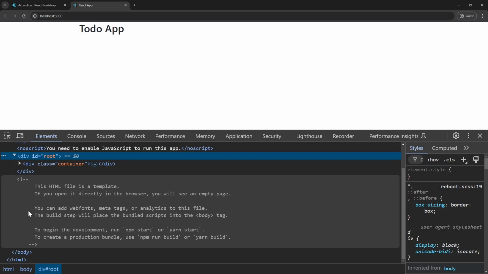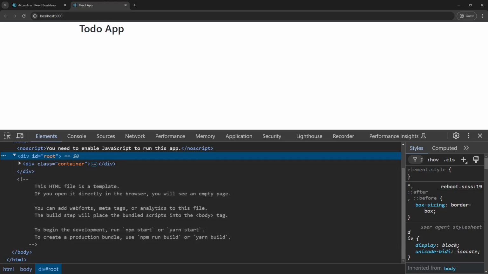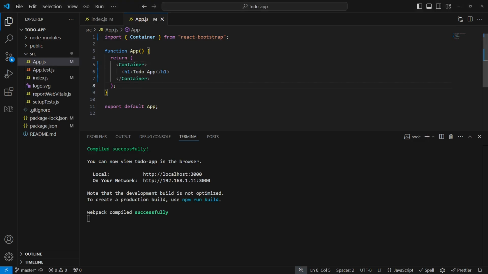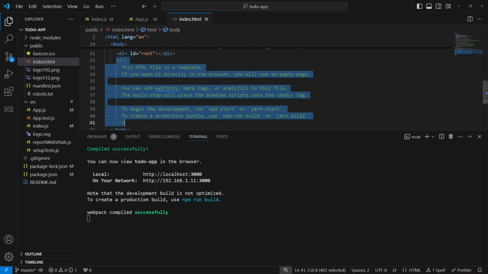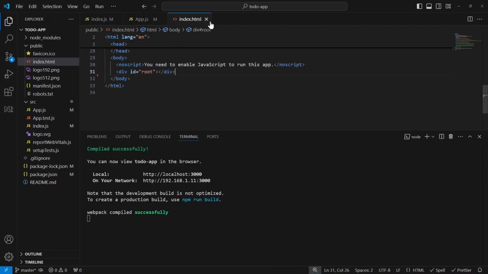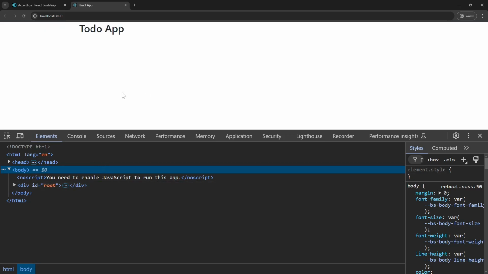Let's go ahead and clear this so that the console is a little less distracting. For this, we can directly go to our index.html and delete the comment that we see at the very end. Remaining are not visible directly, but yes. Now we save it and it should be gone. Close this and we see, yeah, looks better.